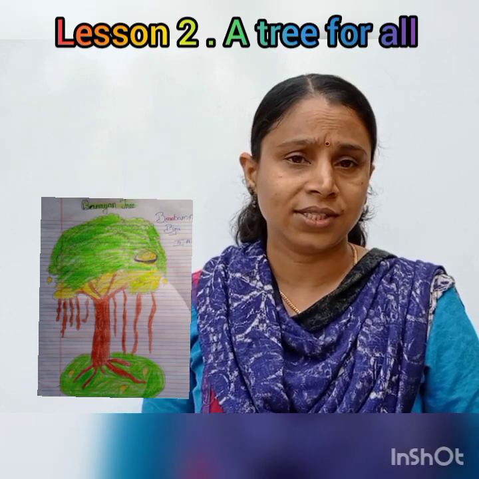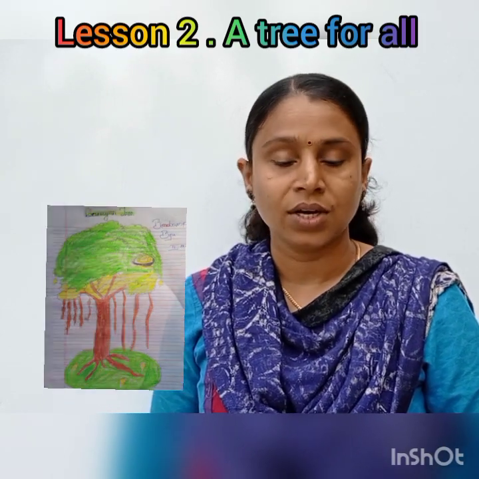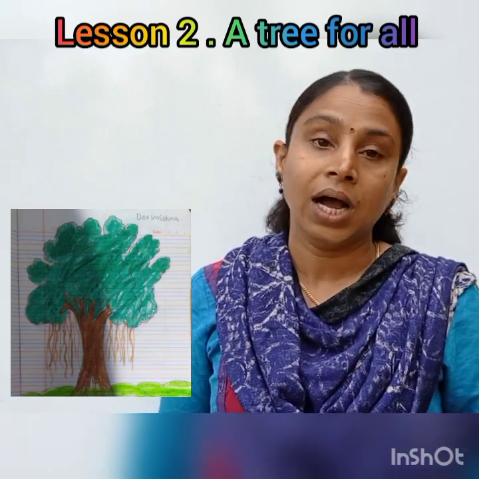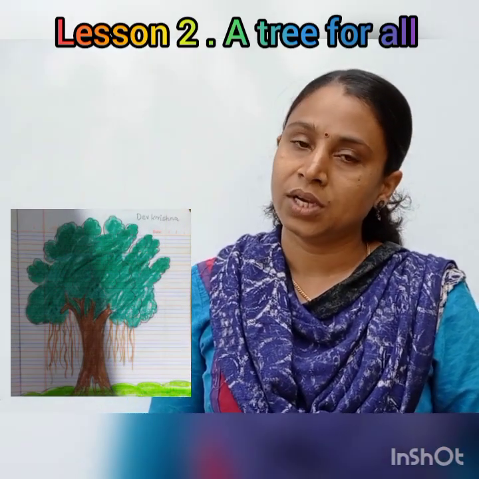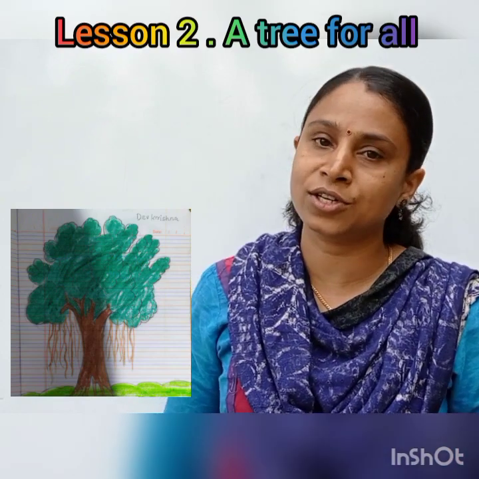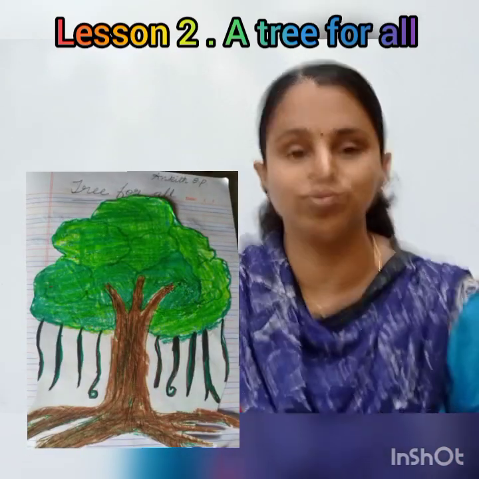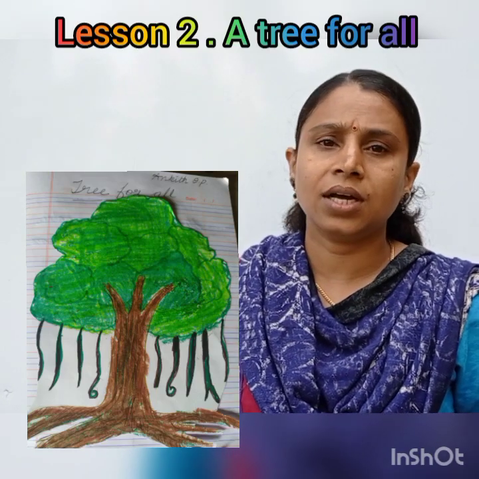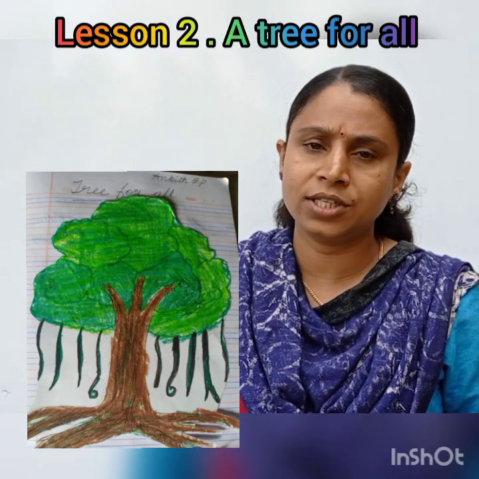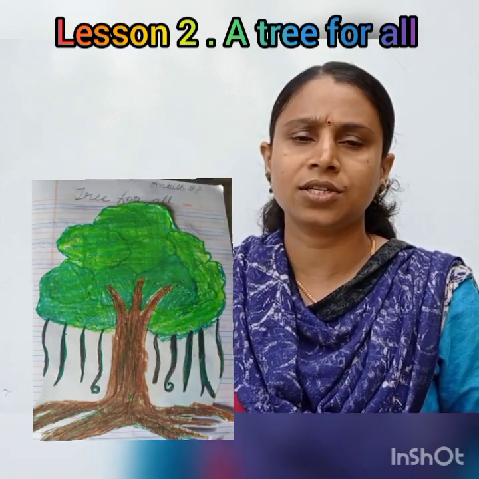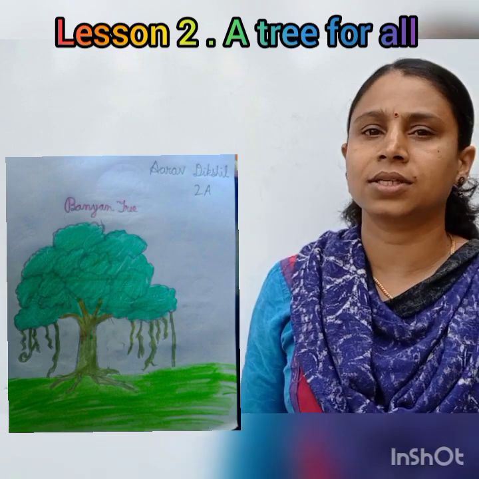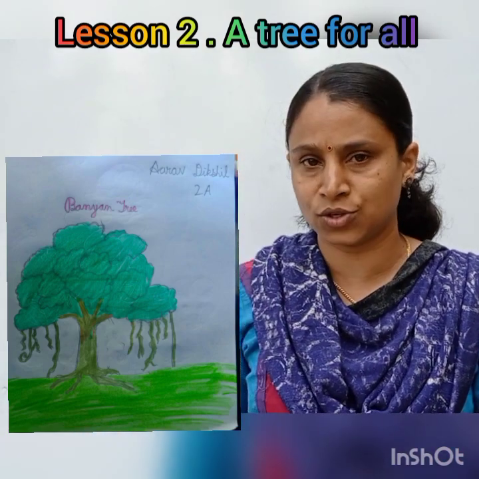A banyan tree is a very useful tree. It gives shade and shelter to human beings. How is a banyan tree useful? It gives shade and shelter to animals and human beings. Animals live on its branches. Many kinds of small animals, birds, and insects live on the banyan tree.